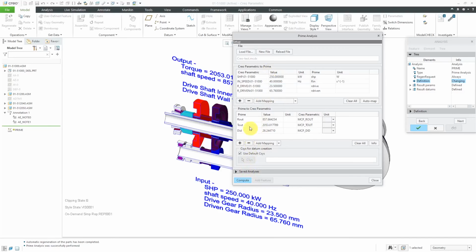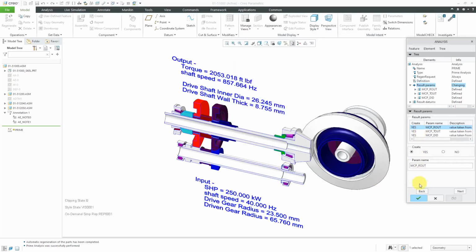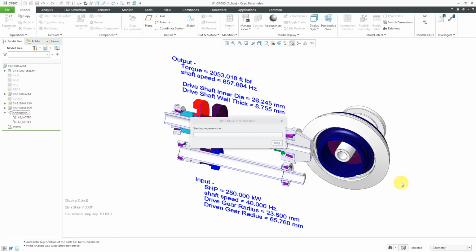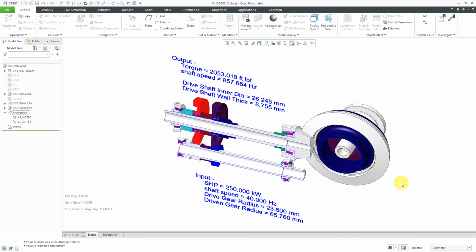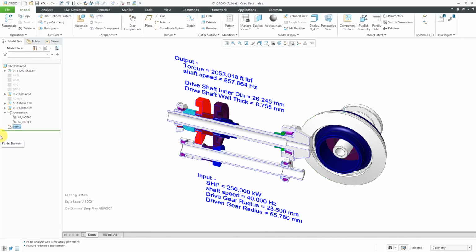You'll perform a computation, get some different variables back, and then you're going to use your relations in order to assign those outputs from PTC Mathcad to different parameters and dimensions in your model so that it's driven by it. And be aware, depending on how you do this, you may need to perform 2 regenerations. But again, if you plan things properly and have your Prime analysis feature at the beginning of the model or before the components or geometry, you can have everything powered by a single regeneration.